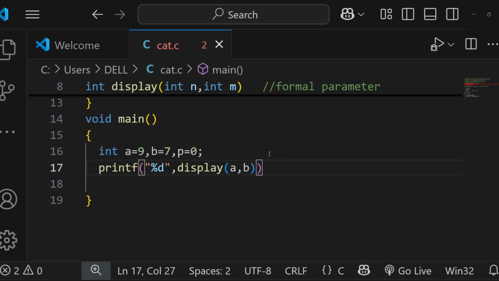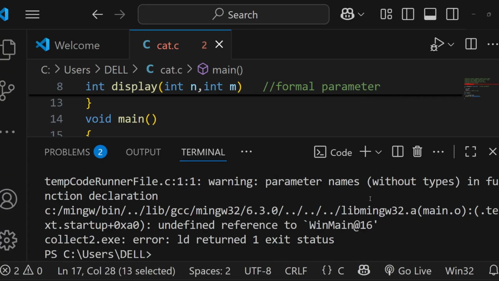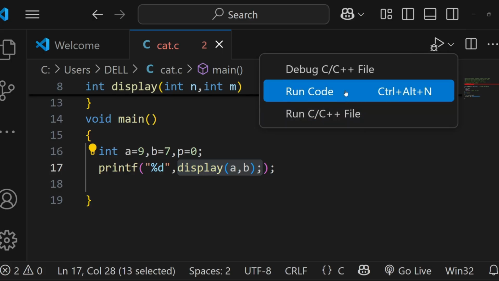Okay, one thing which we are missing, because we need to put a semicolon here also, and we need to put the semicolon here also, because this is a calling. Earlier I think I have not put the semicolon. I'll just try to go with that also, and we will see why it's not giving. Oh, I just delete this and I just try to run the code.